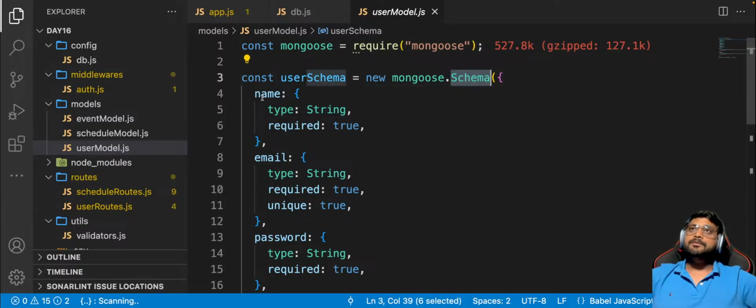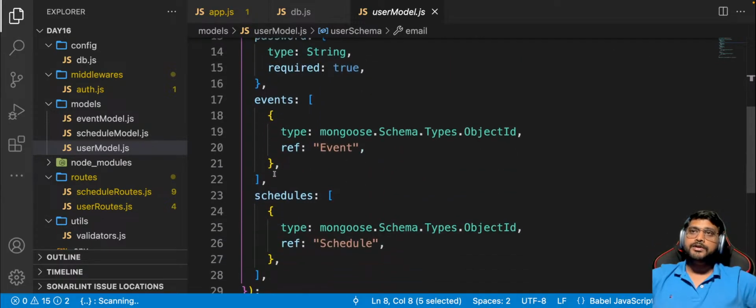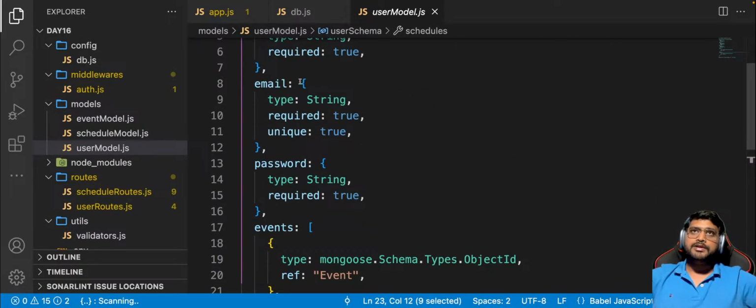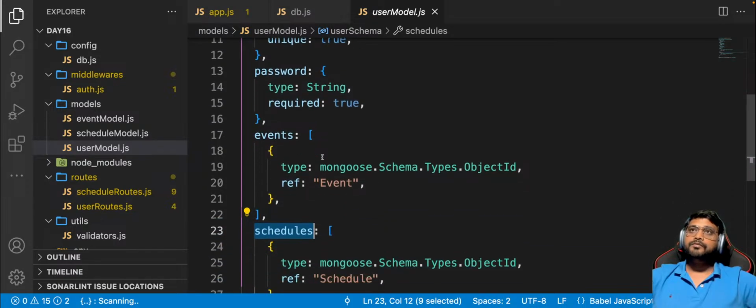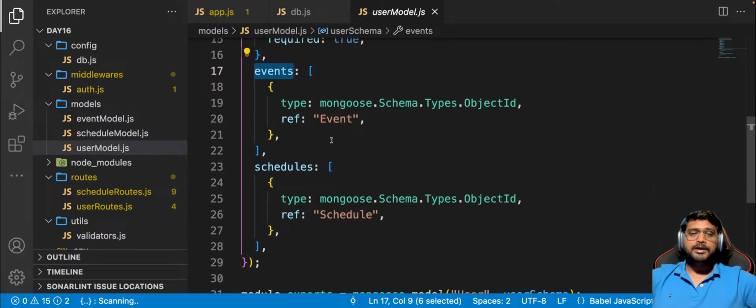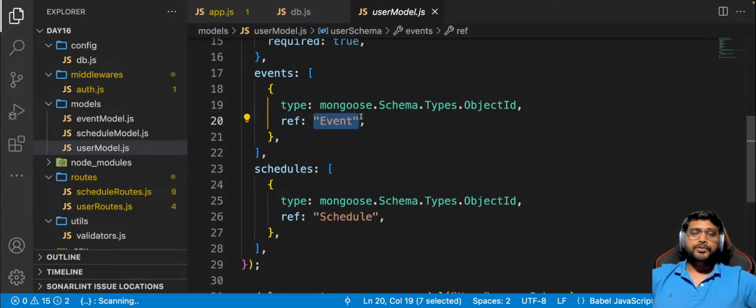So you create a schema where in the user you have name, email, password, events, and schedules. Name, email, and password are strings and are required. Email has to be unique, right? Events would be an array of object IDs, which would refer to the event table.